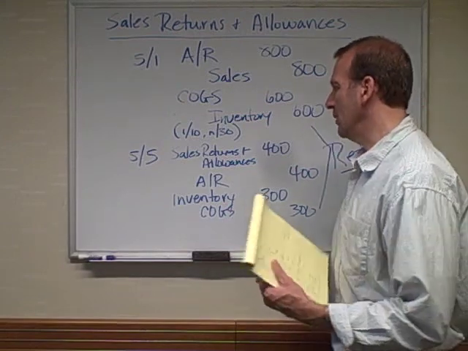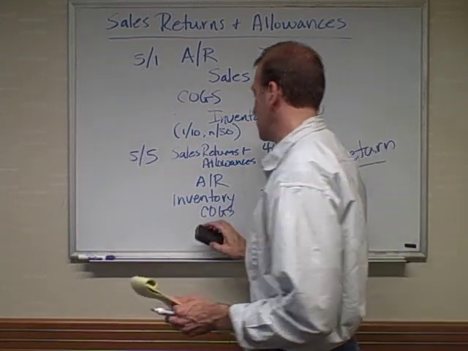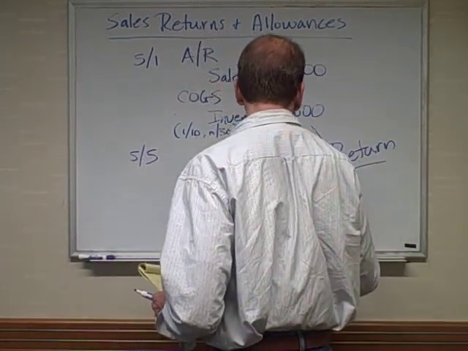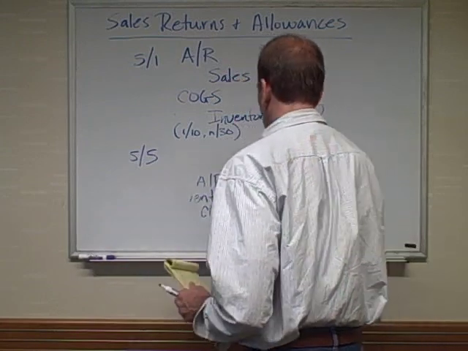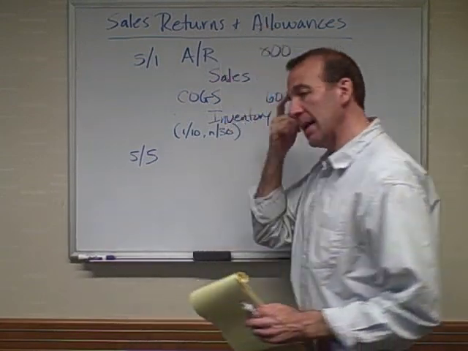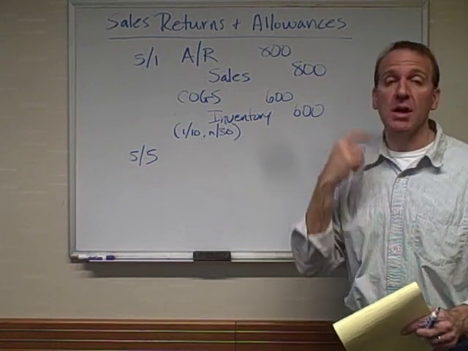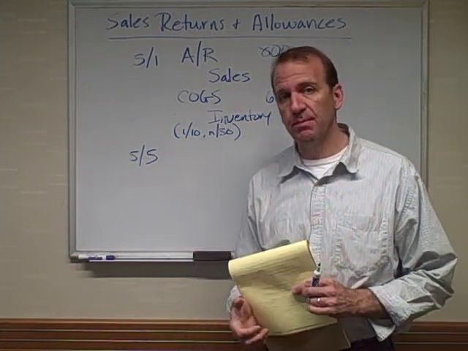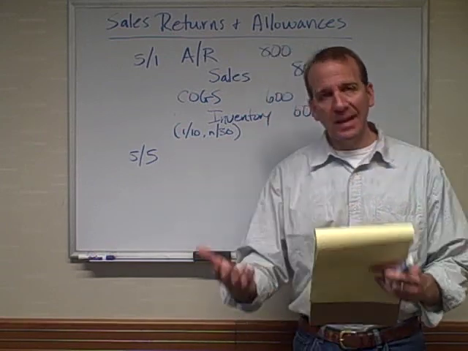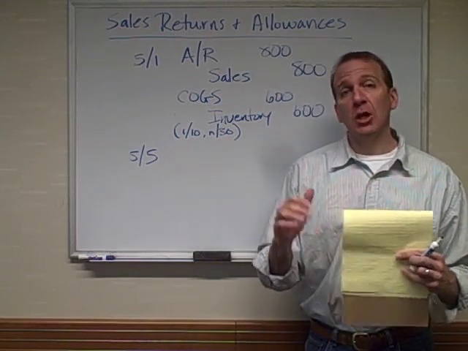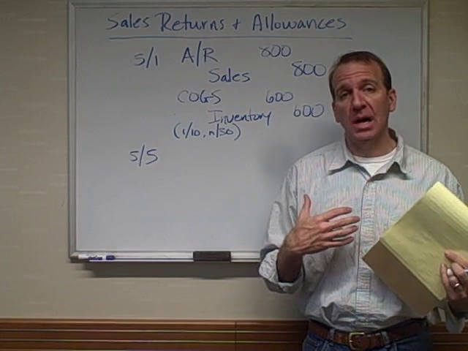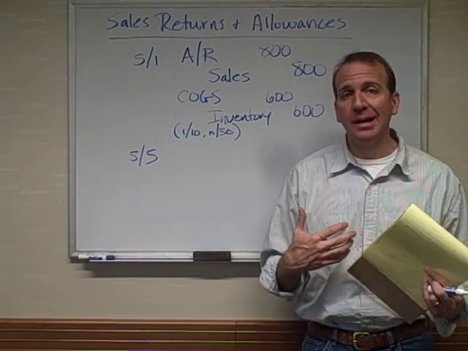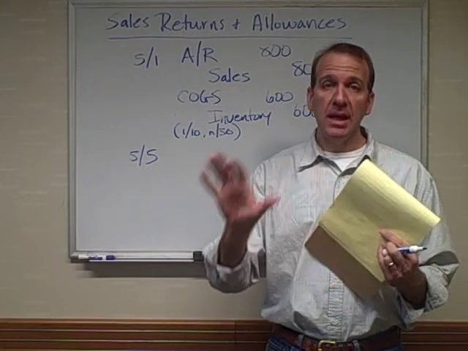All right, now let's move on to an allowance. An allowance is when the customer isn't satisfied, isn't happy with the items for whatever reason. And they call us up and they say, look, it's defective, we're dissatisfied, whatever the reason. Well, you might not want to get the items back. You might say, you know what, if it comes back to us and there's a problem, I might have to do some work on it, I've got to have it shipped back to me. I would prefer them just to keep these items.